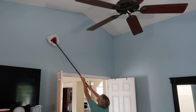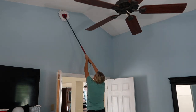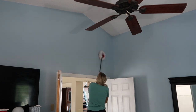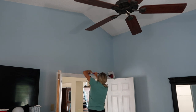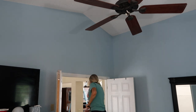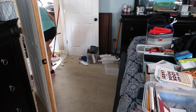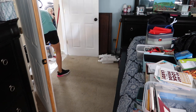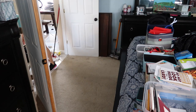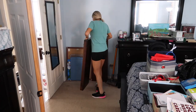We had started talking about maybe just painting her entire room, but since we were limited on time and today was the only day that we had left to work in here, I went ahead and just took that dry mop head and wiped the walls down. The walls were pretty dusty, so if you haven't dusted and wiped your walls down, I would definitely recommend doing it. You might be surprised. It might save you from having to paint the entire bedroom or room. I also went back in with a wet mop head after I dry dusted, and that just helped get all of the grime off the walls.